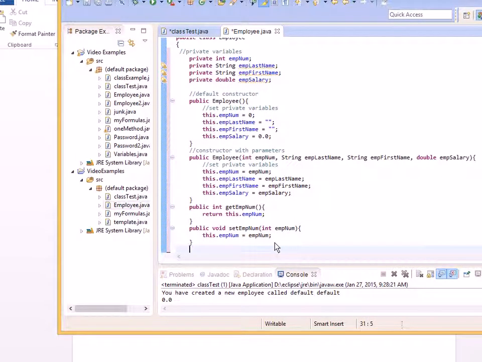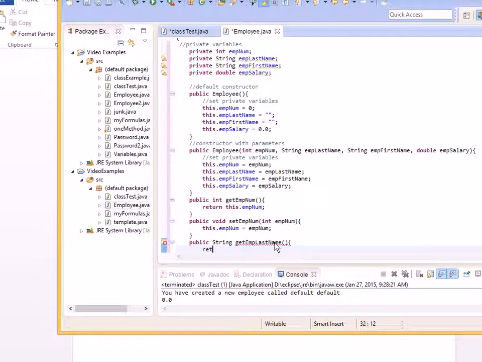I can continue on and make all these. Let's make one more just for practice, okay? Public. The next one's a string, isn't it? We're going to return a string, and we're going to get emp last name, like that. Of course, we don't need any parameters because we're going to get it here.